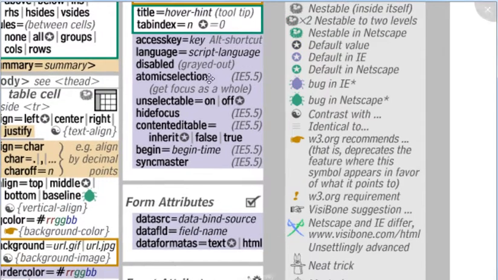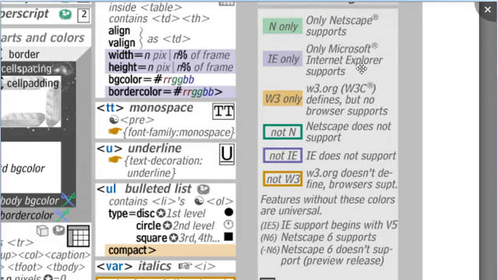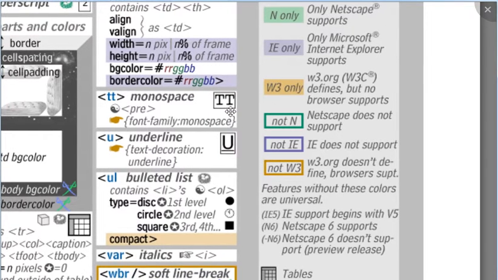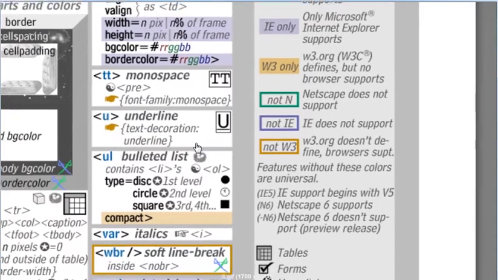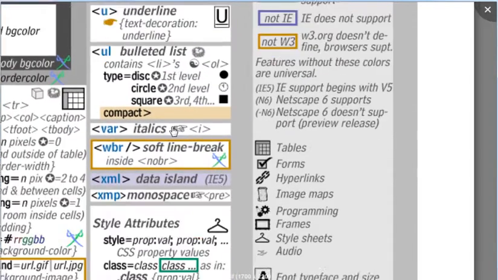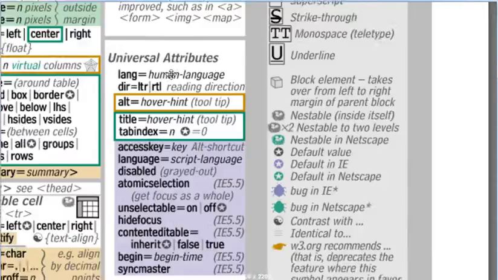So when you see this color, that means this is only in Microsoft Internet Explorer. When you see the green one, only in Netscape. When you see the orange one, it is not supported by W3C and so forth.